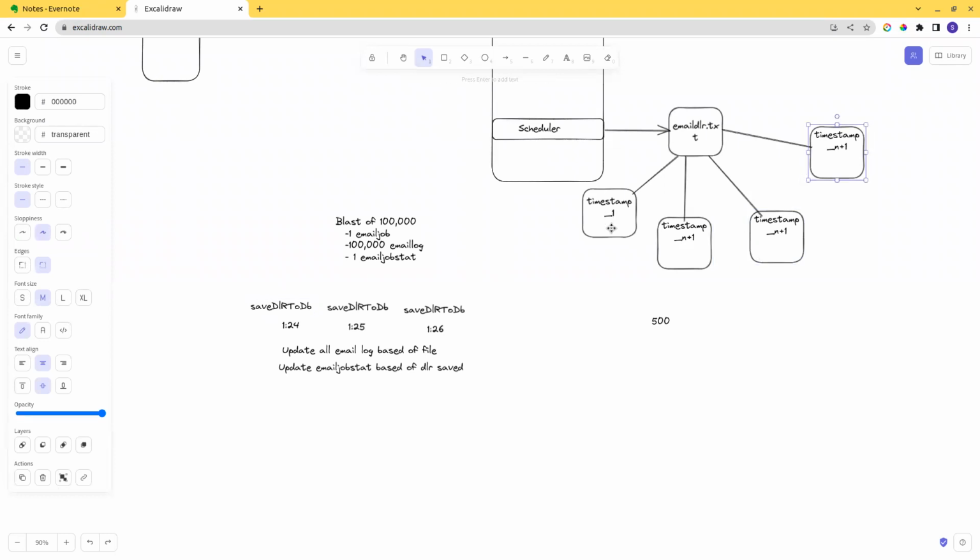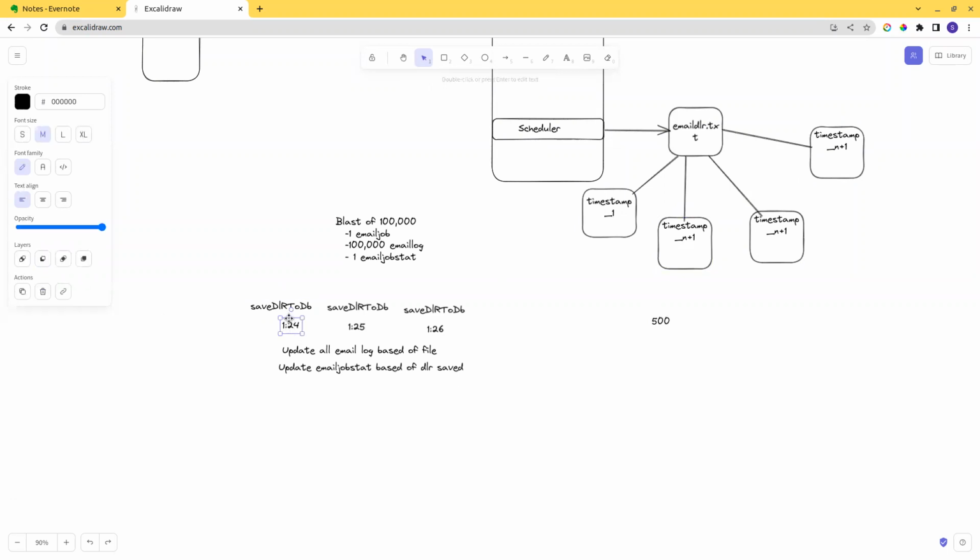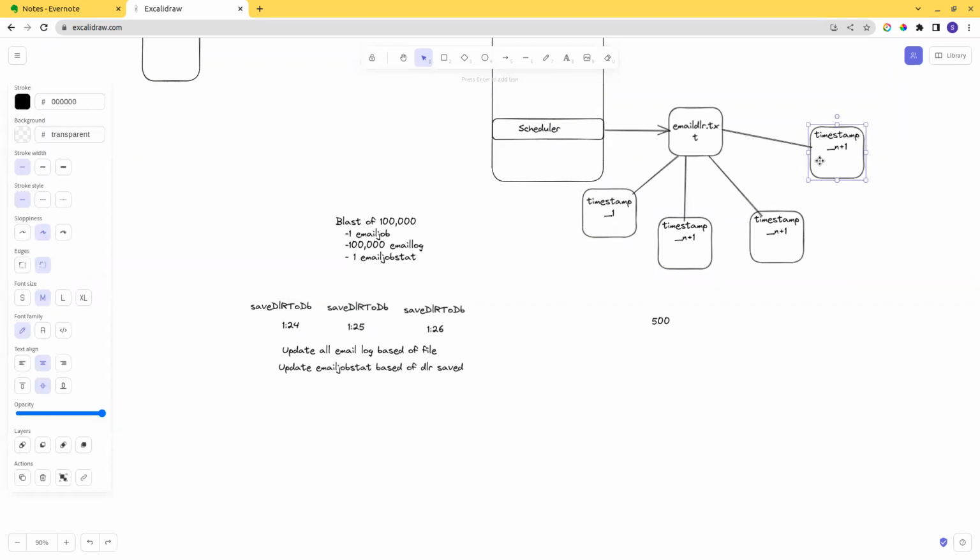We are using timestamp because what we are doing is we are sorting it and picking by first come, first serve. Yeah, I can order by time created, but what's the point if I can save the name by time created? So we are using the name and then we are picking. So if this is running at 1:24, right? And 1:25 comes, 1:24 will not be done with these files, but because we are sorting by name, 1:25 will come and also pick the same name of the files. And if it doesn't finish, 1:26 will come and also pick the same name of the files, you see?